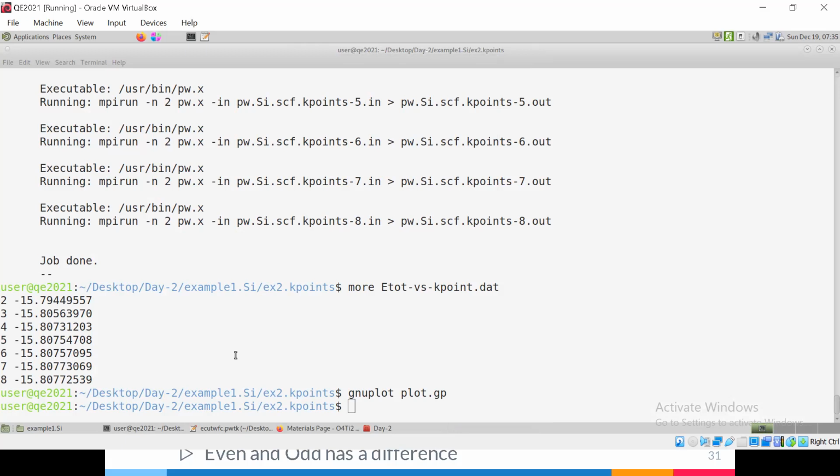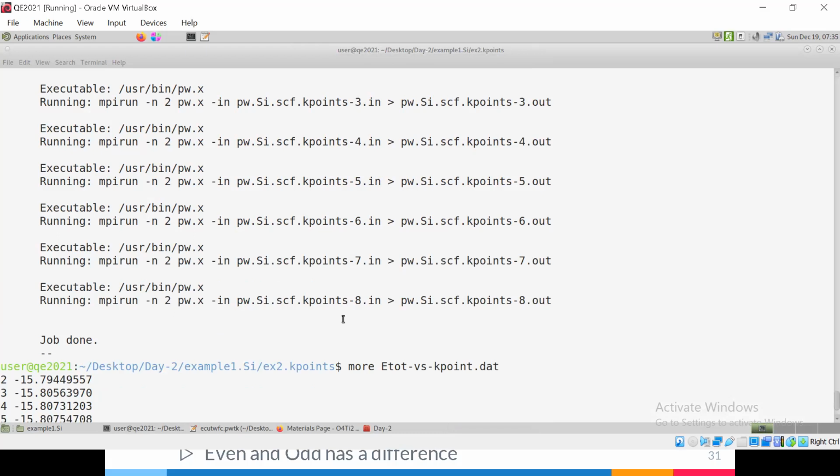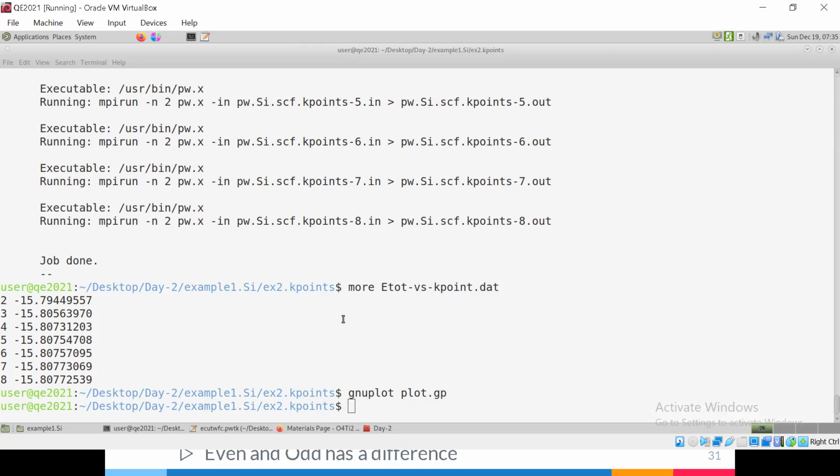So for the system, you have to do these two tests, and then for this particular system, because this is an insulator or a semiconductor, it's not a metal. But when it comes to metal, there's something called smearing, and that has to be done as well as a convergence test. But once you're comfortable with doing these calculations, you probably know, okay, you're not going to use a 2x2 grid for that particular system. You know, I need to at least use a 4x4 or a 6x6.